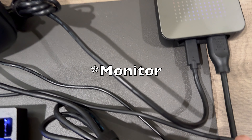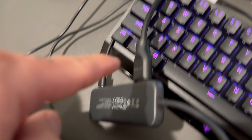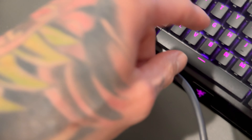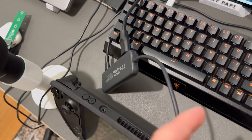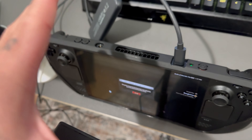Because this capture card is plugged into — follow it, follow it — this dongle, and this is another Anker 353 or something like that. We have PD-N on this one as well. It's important to have PD-N on this one because that's how you're going to get power to what we're actually streaming off, which is the OLED Steam Deck.